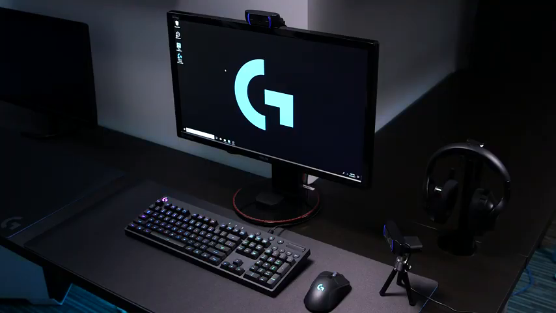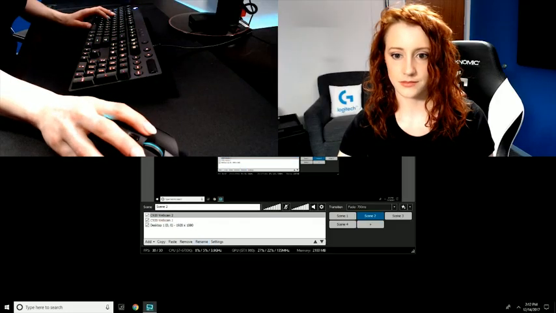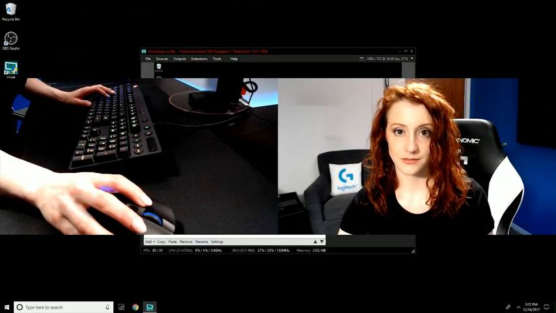We have been getting a lot of questions dealing with our C920 webcam when it comes to multicam streaming. A lot of you have questions about how do I set it up? How do I get it to work right? This tutorial will take you through that to enable you to be able to use either OBS or XSplit and stream live with two C920 webcams.